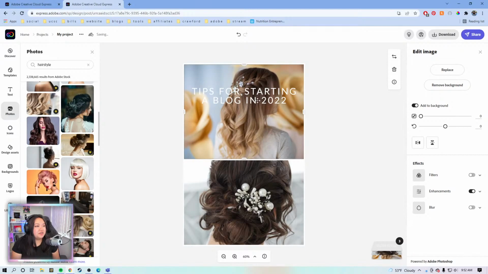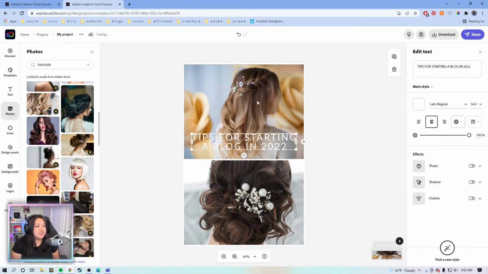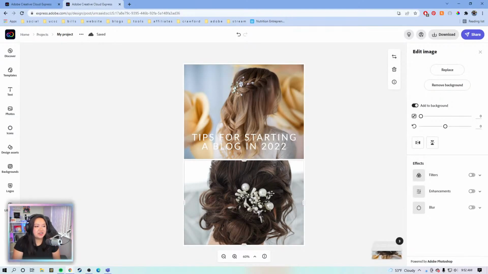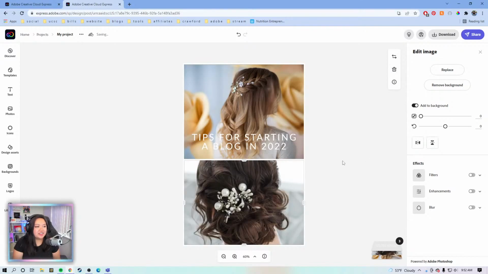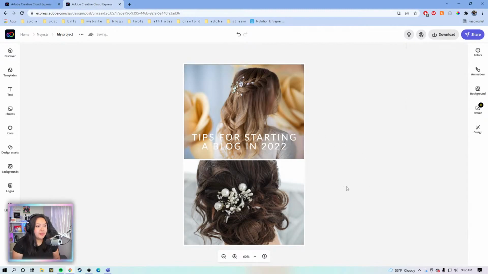Okay. Now, one thing I noticed is that both pictures, the hairstyles are looking in the same direction. Like they're both going to the right, or my right. So we're going to actually flip one of them just by clicking on one of the photos and then using the flip horizontal button, just so we have a little bit more movement in the pin.